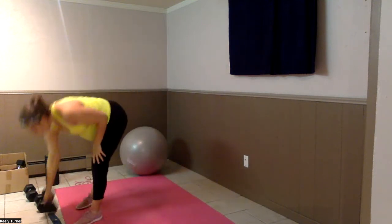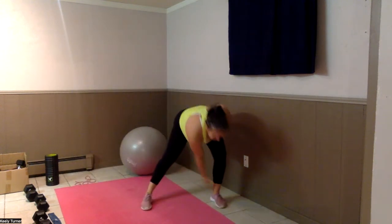5, 3, 2, 1, rest. Quick rest. I'm gonna leave my dumbbell just to make sure my back stays good. You guys keep going with your dumbbell, stepping out side lunges. 3, 2, 1, opposite dumbbell to foot, big step out, hinging at the hips.